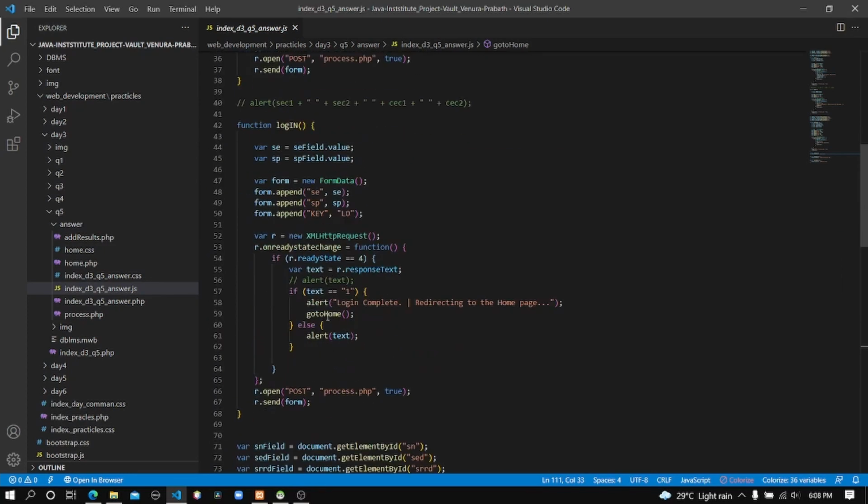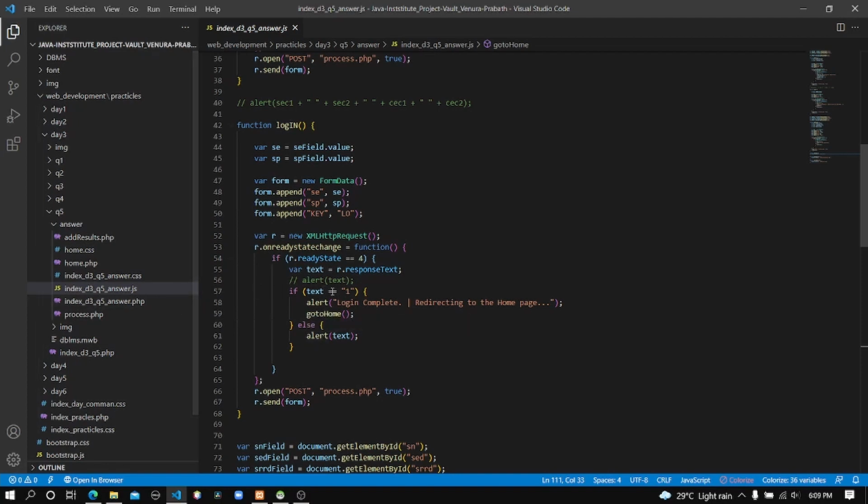So that's what will happen after that, if the value is equal to 1 after the process is complete in the process.php file. If the value is not equal to number 1, it will show the message or the text in an alert.